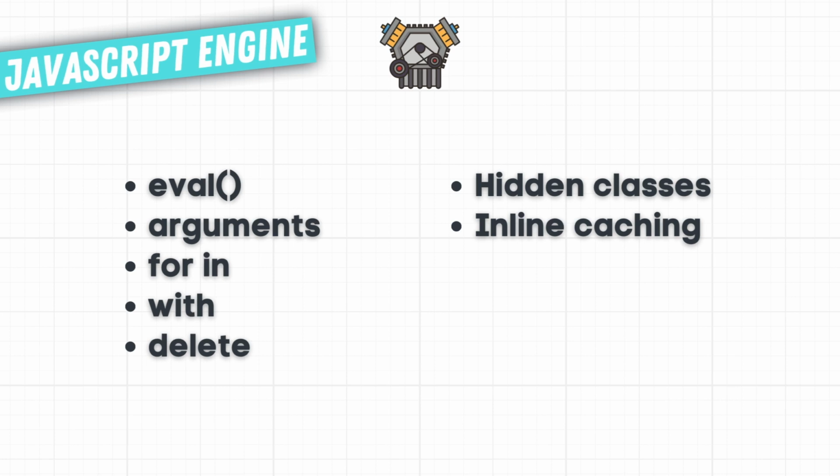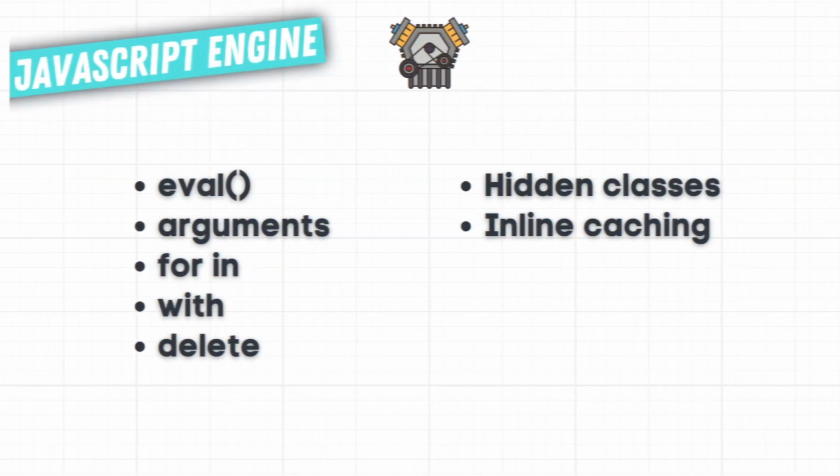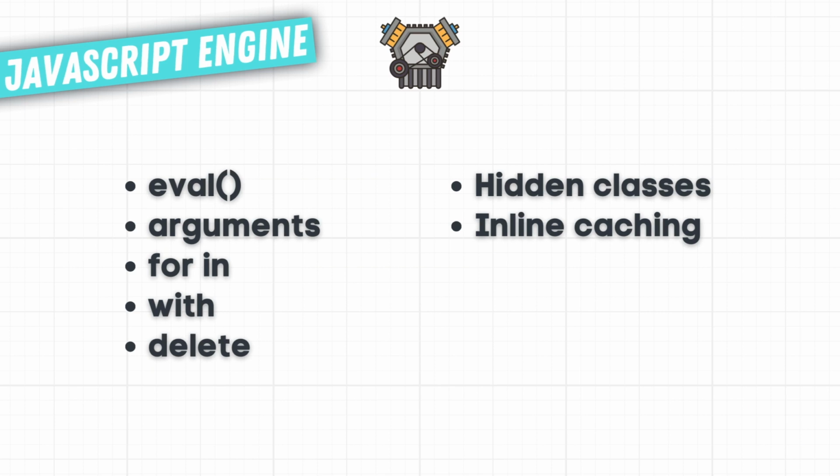Or in loops, for example, when looping over objects can also be problematic sometimes. So I like to use Object.keys and iterate over the object keys. That way, the with statement, which is not commonly seen in the wild anymore, is another problematic one. Additionally, the delete keyword in JavaScript can be problematic. Now, I'll provide you resources in the links below for you to read if you really want to dive deeper. But there are two main things I want to discuss here. There are primary reasons why these things in JavaScript can make our code less optimized.